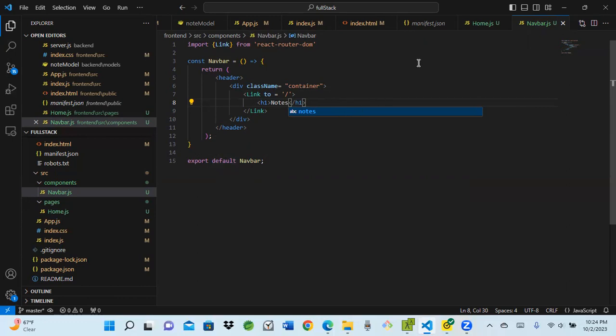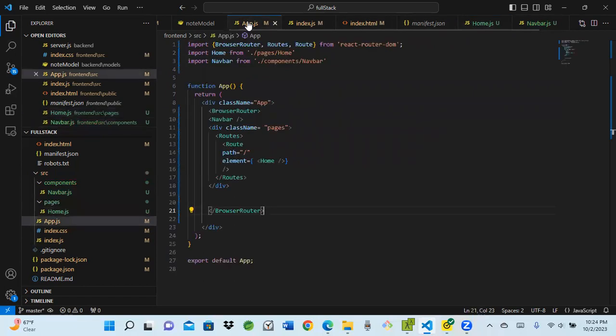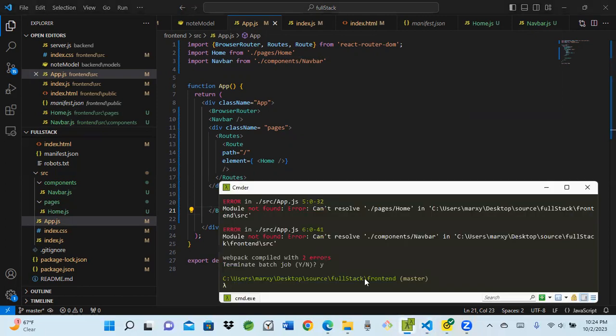So I need to go back up to app, and I do have it already in there. You're always supposed to type your components at the top of your root component, which is app.js. This is the root component. All right, so I think I can run this now. Let's see. It's npm start.